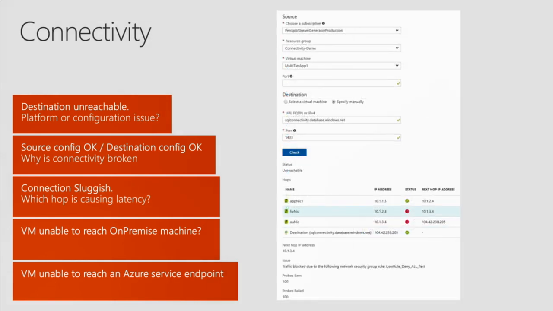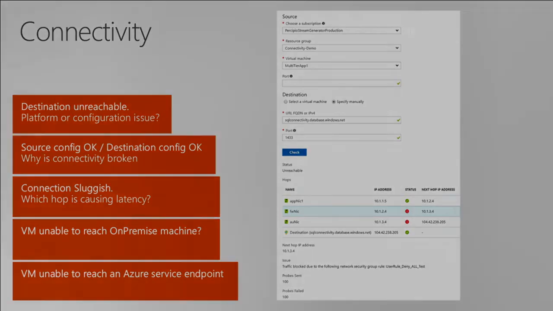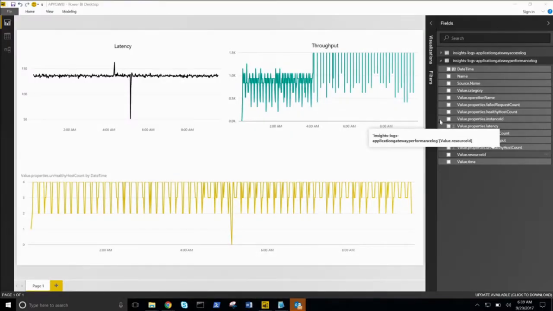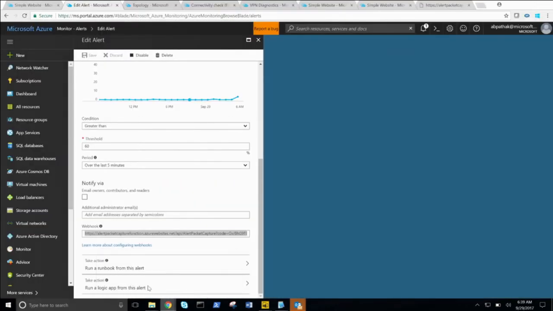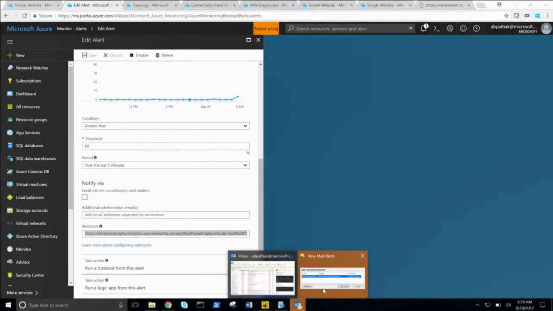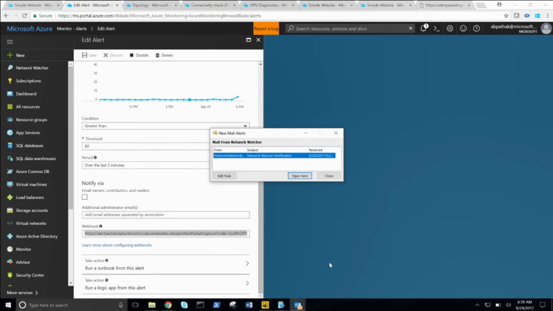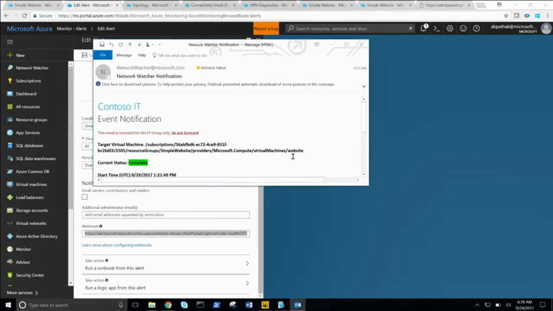And there's more, so I can just quickly show you how it looks. One second. Oh, by the way, I got this email, so let me open this for you. This is what I was talking about when we initiated the captures earlier.